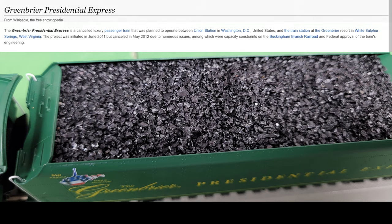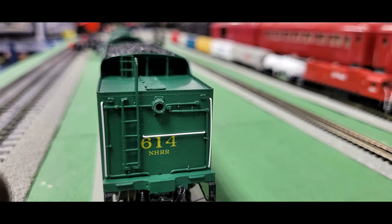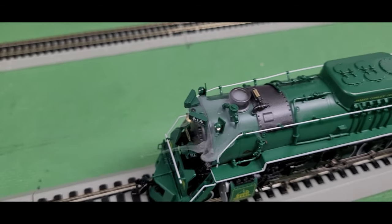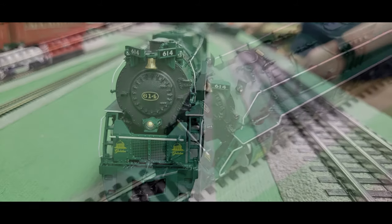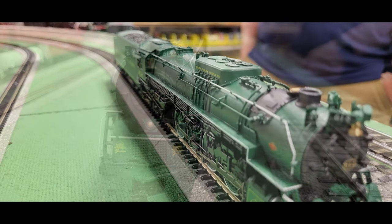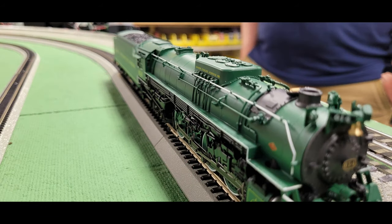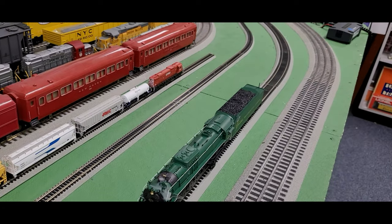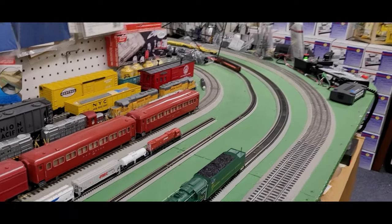But what was really neat about this locomotive is that they painted the engine. They actually went to the Roanoke Museum of Transportation and got it painted. They got a bunch of cars. They got everything running, except the route just fell through. Within a year of the actual idea of getting this train going, the whole project fell through. The cars were sold off. However, the engine is still located in the same area that it was planned to originally run.